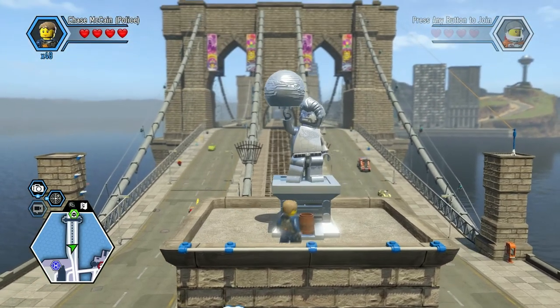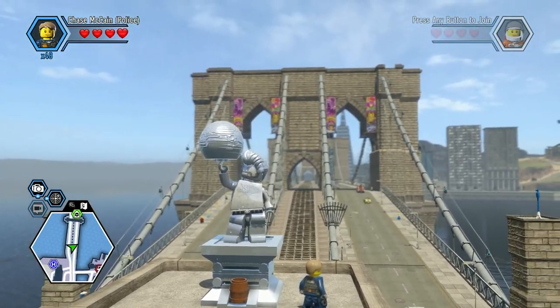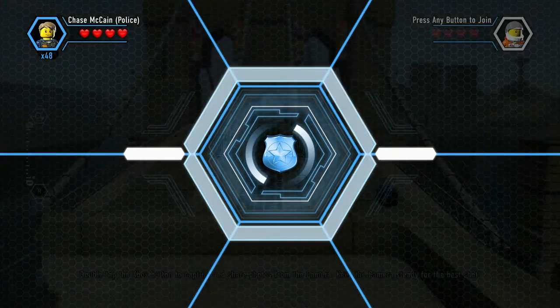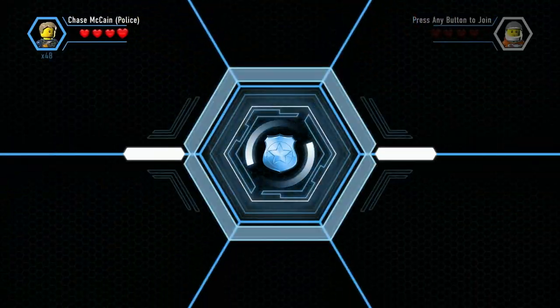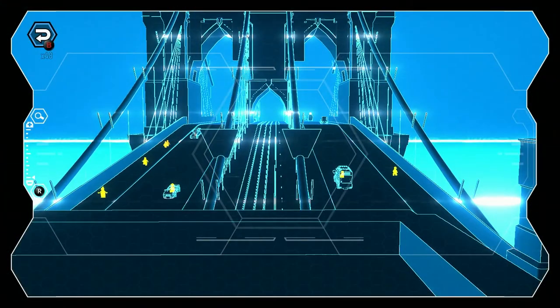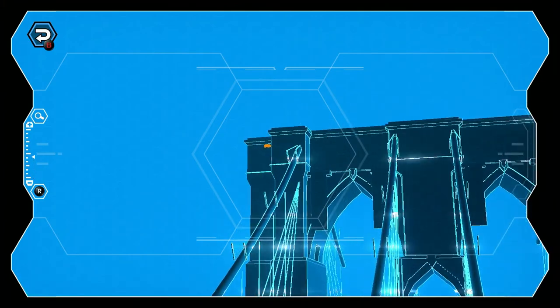Okay. We need some dynamite. But before we do that, let's bring up the camera. No, not that camera. The scanner. Let's try and figure out where the heck that pig is. Okay, so that's where the pig is.